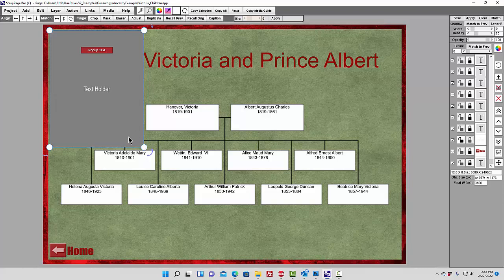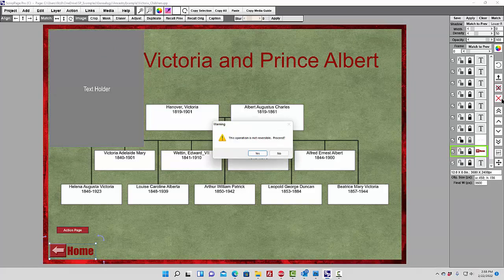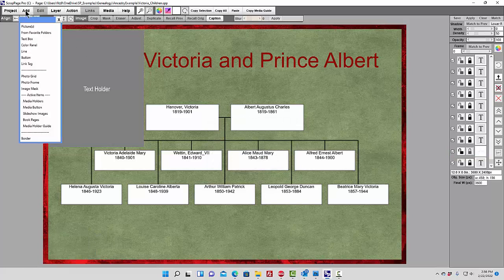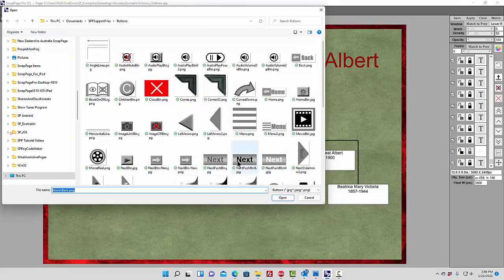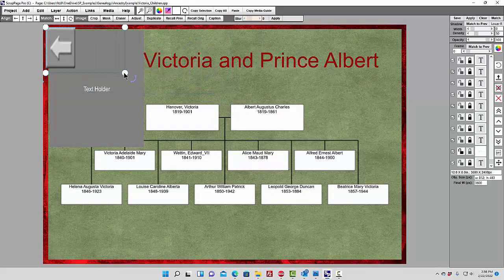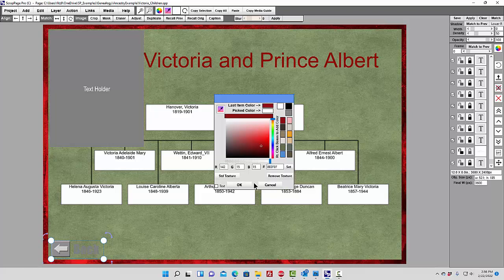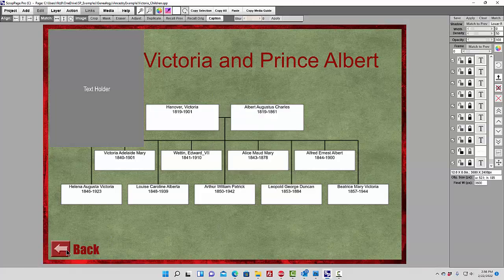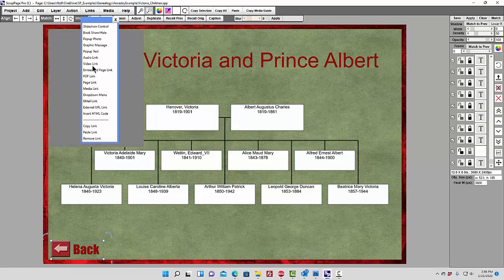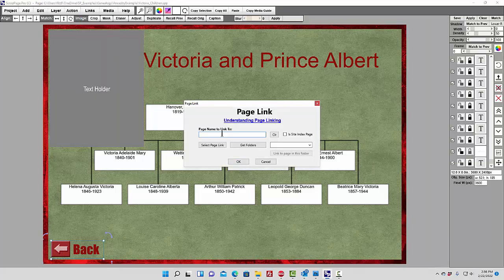So what else do we have to do to make this page right? Well, obviously, I think I want to make this so it jumps back to where it came from rather than going all the way home. So I'm going to get rid of this button here. And I'm going to add another button. And this button is going to just be called a back button. You could make anything you want to be these buttons, by the way. It's just that there are several of them that are already available to play with. So let's give it a color. We'll use the color we've been doing everything with. Now, this guy, what I want to do is I want to make him have a page link, but I want him to go back to Edward VII.